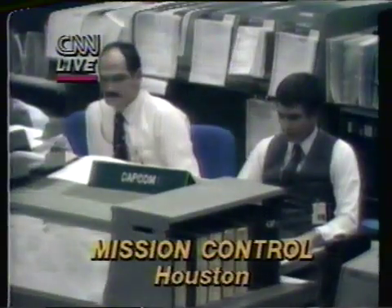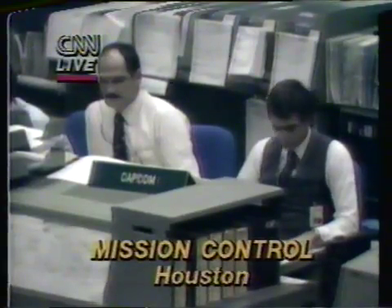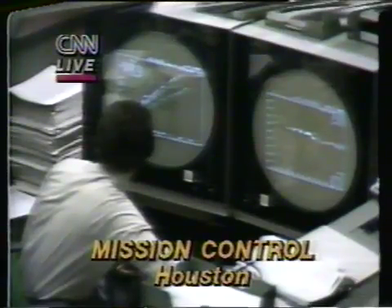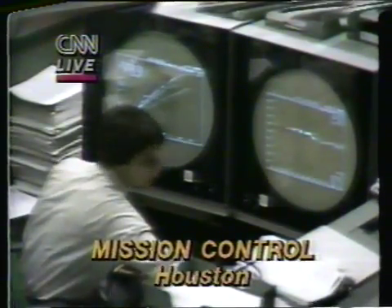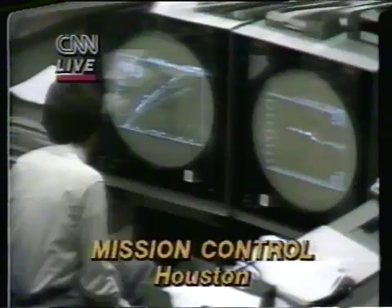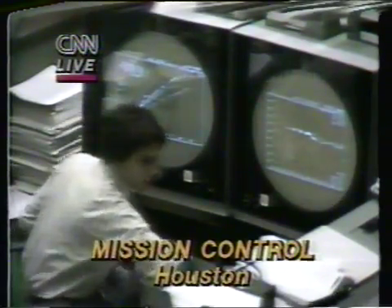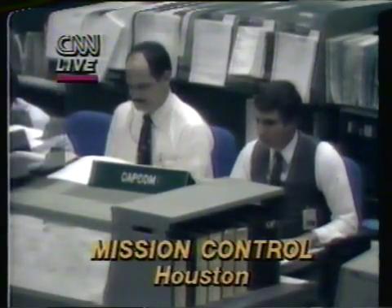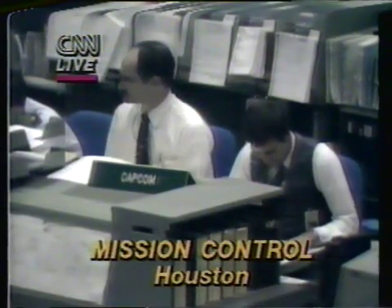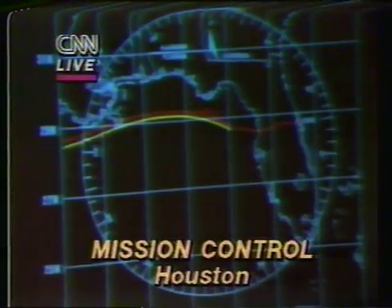It doesn't look good on our side. Roger, we're looking at the data. Stand by one, Van. Attack ends the tactical net to aid the navigation. As we told you about an hour ago, weather is ideal at the Cape for the landing. There was some ground fog that there was concern about. However, Chief Astronaut John Young, who's been up in a modified Gulfstream jet, and two other T-38s have been up taking a look at the weather. Everything was given a go a little over an hour ago, and we're in the process of landing the space shuttle now.